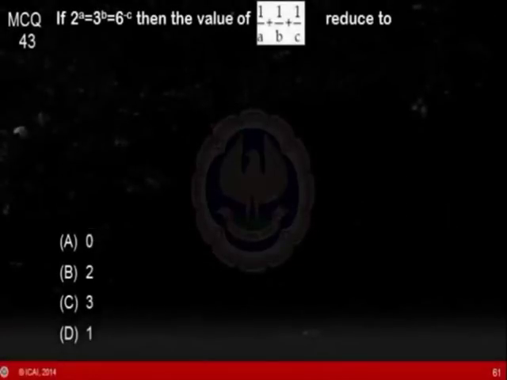Next question, MCQ 43. If 2 to the power a is equal to 3 to the power b is equal to 6 to the power minus c, then find out the value of 1 by a plus 1 by b plus 1 by c. If you remember, we've already done this question, and I think we got the answer as 0. You could take this equal to k and substitute in place of a, b and c, or in the second way you can write 6 as 2 into 3. In place of 2 you can put the value, in place of 3 as well, and you will get 1 by a plus 1 by b plus 1 by c. We've done a similar question, so we will not solve this again. So the answer will be 43A, 0. Okay? We move on to the next question.